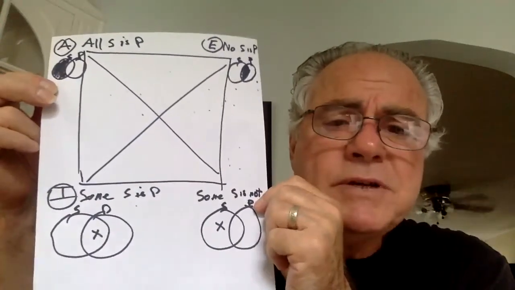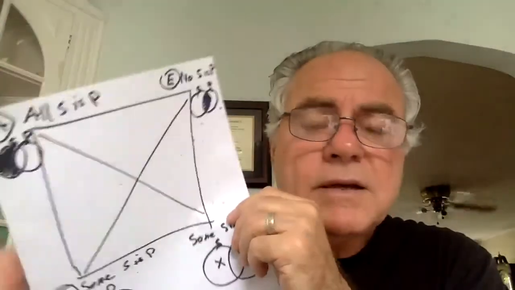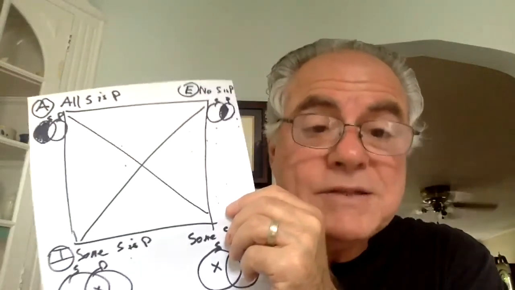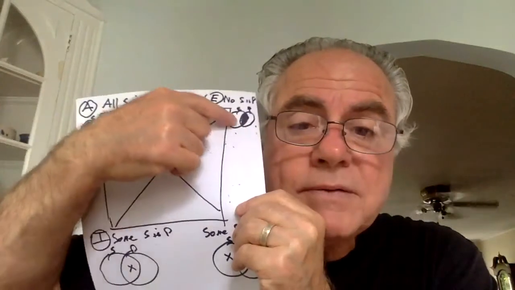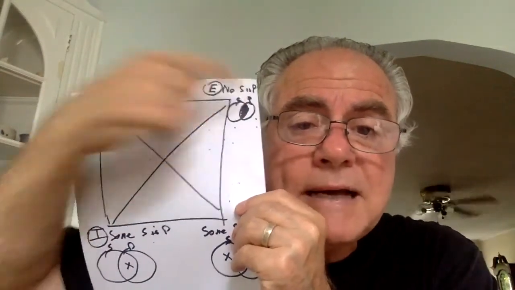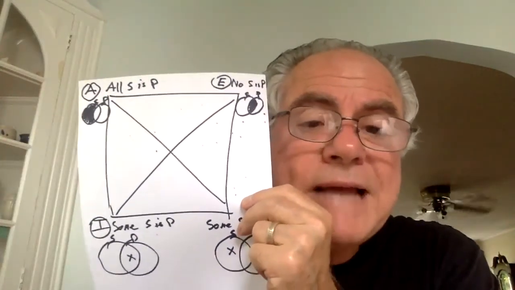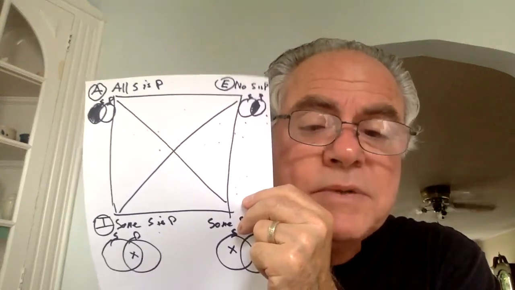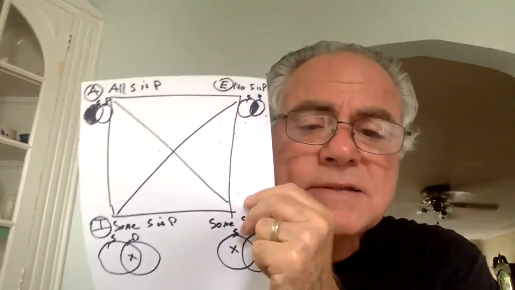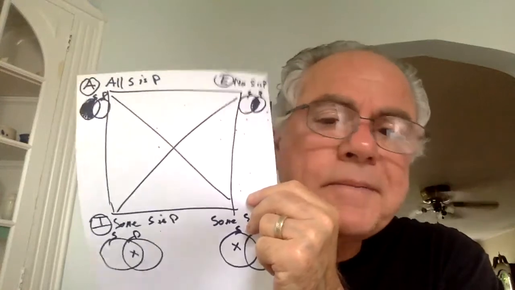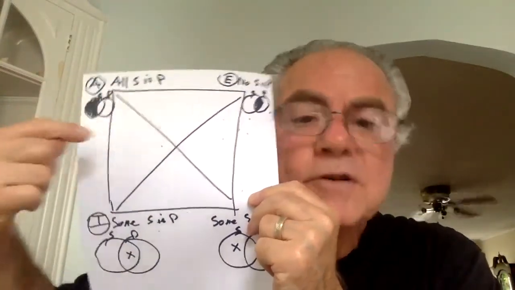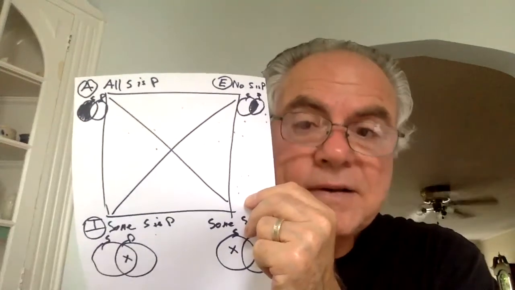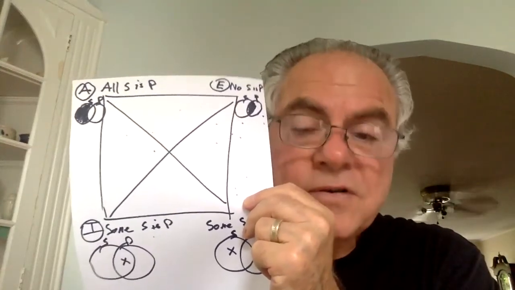E propositions are easy. No S is P. That just means there's no S that is P. It's just like it says. So you've got to cross out all the S's that are P's. So that's right there in the middle. You cross that all out. That diagrams that. It says there's no S is P. Some of you may have had this in math class in high school or something, but review it and make sure you get it, because we're going to add another circle to this later on. And then you have three circles to deal with.